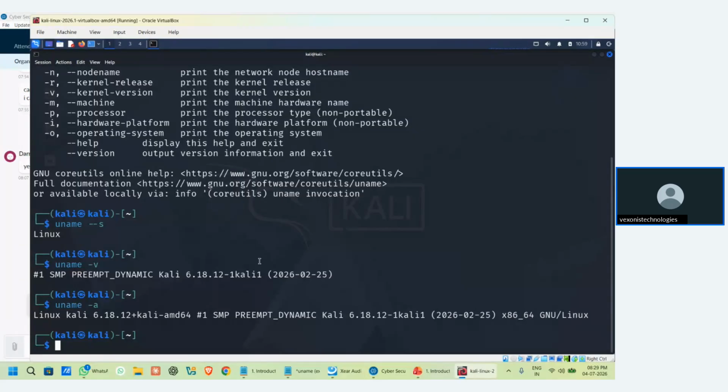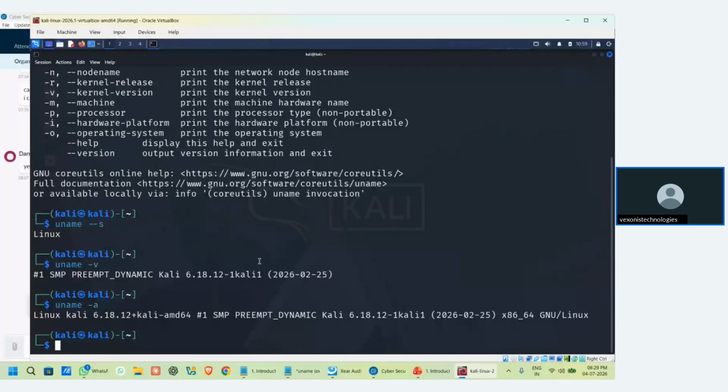Others ask very specifically what switch you will use. For example, if an interviewer asks, if I want to know the type of OS, what is the command? Immediately you can tell uname. That is the correct answer.